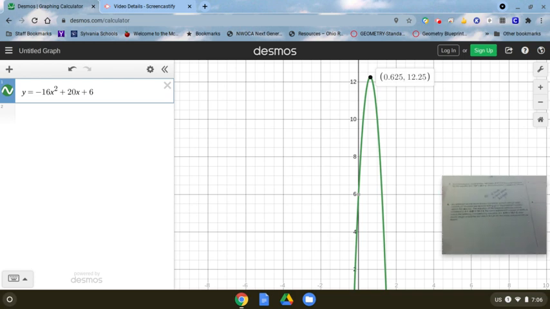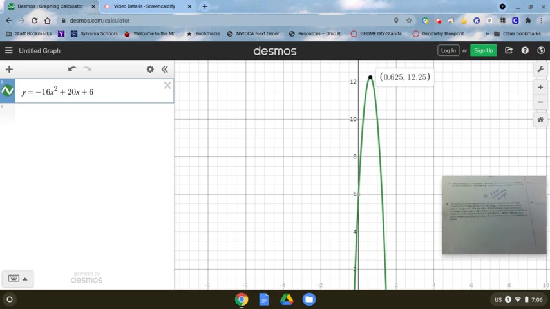Okay, so let's go to the last one. An astronaut on the moon throws a baseball upward. The equation of the baseball's pathway is right here. The same experiment is done on Earth, in which the pathway is modeled by the equation. How much longer would the ball stay in the air on the moon compared to the Earth?